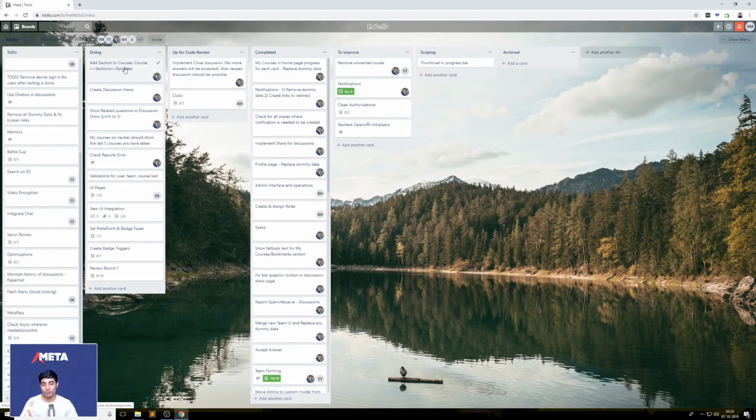And between two sprints, when you're taking the break season, I like to call it a break season, then you do code review and you look at things that need to be improved, you scope stuff, because it's hard for you to scope stuff while you're doing something, right? So periods of sprints followed by periods of lesser intensity work like scoping and improving and refactoring code. Refactoring means maybe you've written 5 lines of code, but they're not the most optimal way to write that code. Maybe you could write it in 3 lines. That's what refactoring is. You're going back and making things easier to read, easier to manage in the future.